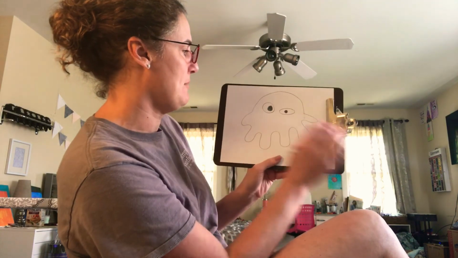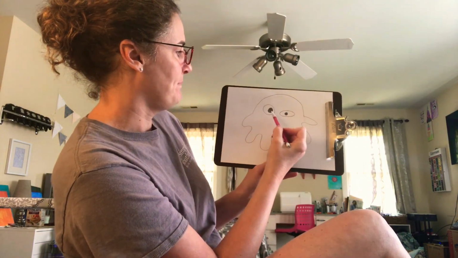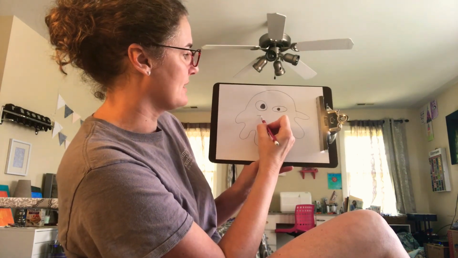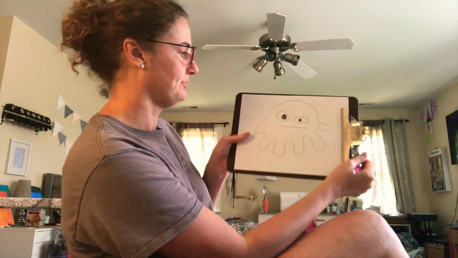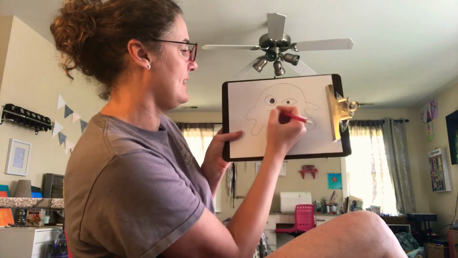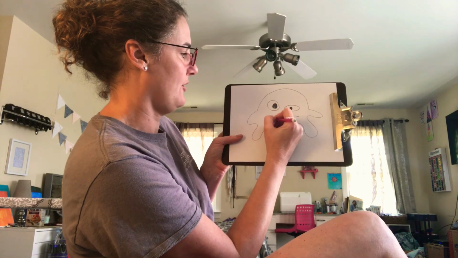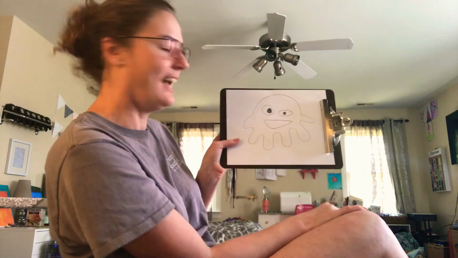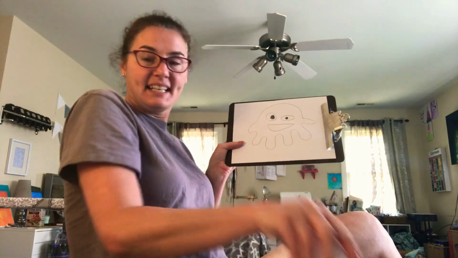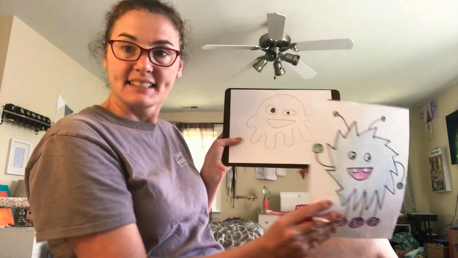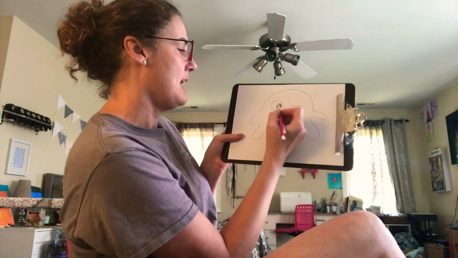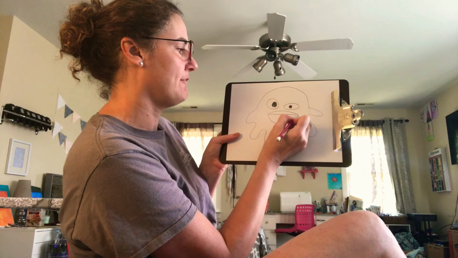All right, now let's give him a mouth. So we've done a dotted line, a curved line, a wavy line. Let's do a horizontal line. You can leave him like this if you want. He doesn't look too happy. But I think I'm going to do another curved line like this. Ha! You can make teeth if you want. This guy has teeth, but I'm not going to put teeth on this one. I think I'm just going to let him be like this. Maybe, you know what? I might do another curved line for a top lip.